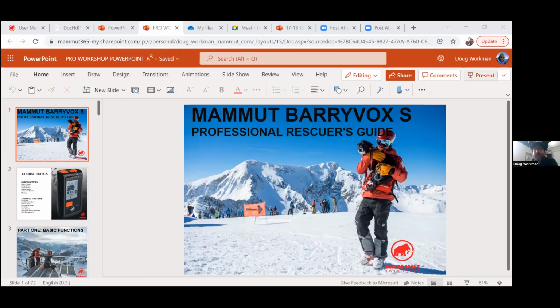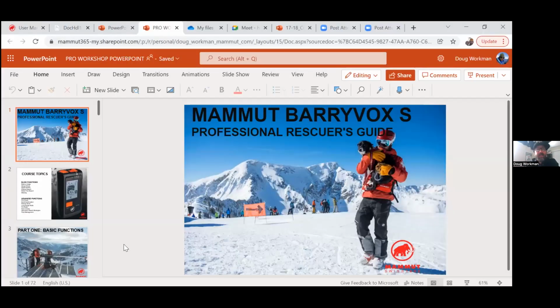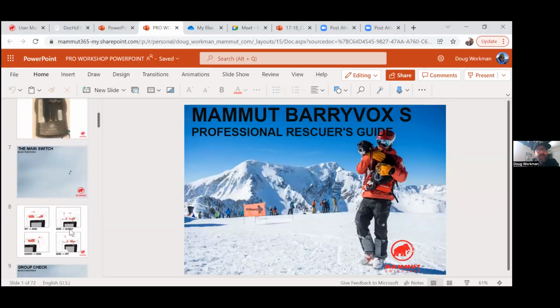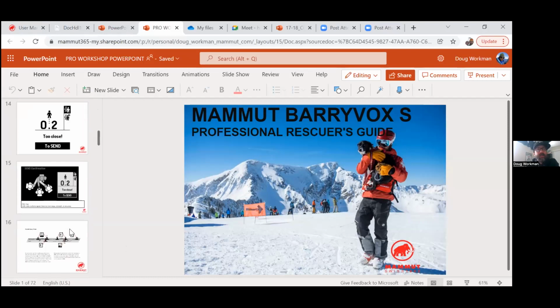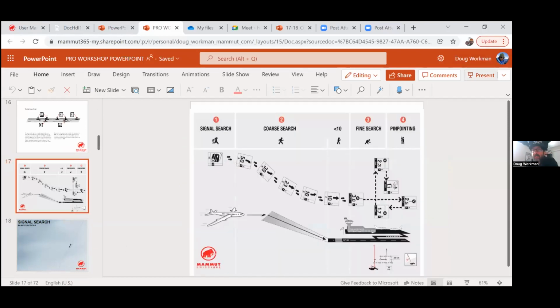And we are going to be doing a deep dive into the Barryvox S, and some of the slides I'm going to be relying on are from a training that I do for professional groups, but this is not going to be geared toward professionals specifically. It's just more going to be a dive into the features of the Barryvox. And I think a good place to start is in this metaphor that I would guess a lot of people are familiar with, but it's very, I think, helpful in terms of understanding how Barryvox approaches engineering their beacons.